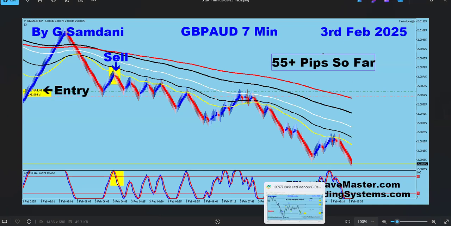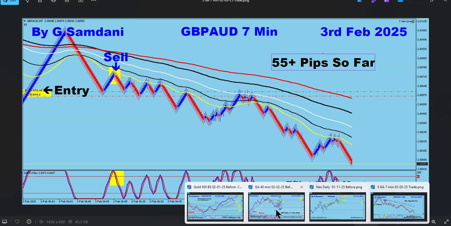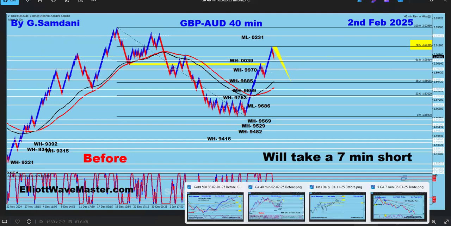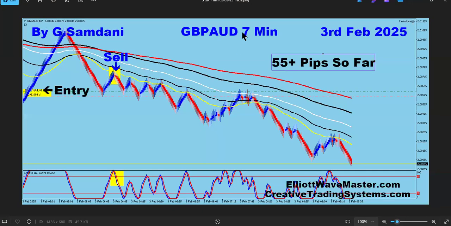This trade is based on, for example, a chart I had made on the 2nd February, that we are all the way up to 78%, and we're going to be dropping here. So from here to here, you can have several trades. As they come along, you can take the entries. But the idea is that you have the analysis that this is what's going to happen. Then you can just simply take the trades. Right. So Pound Aussie 7-minute, I got it, and I took the trade to the downside here.